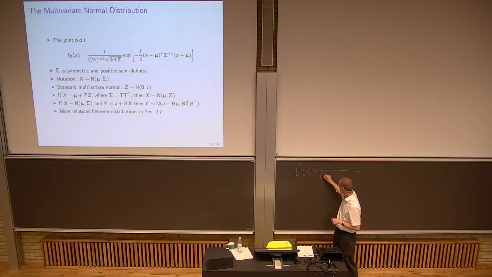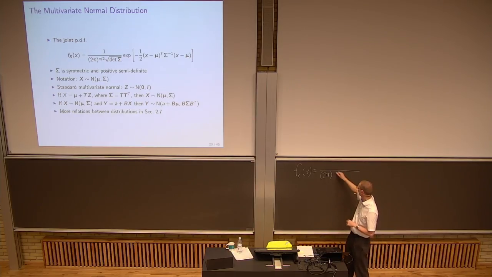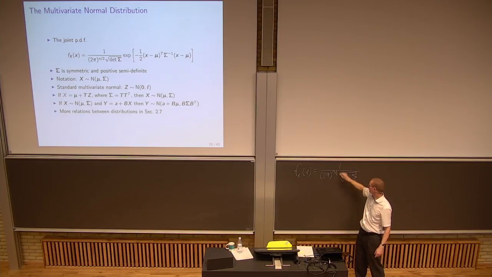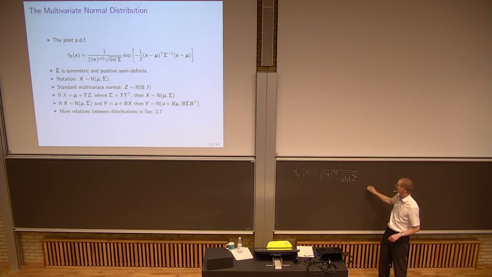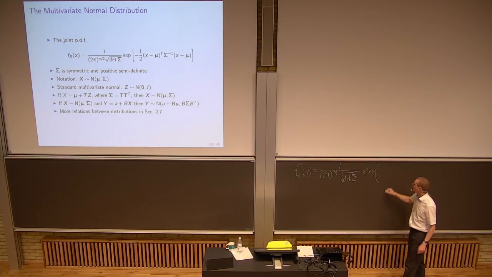It's just like the ordinary univariate distribution, except that you have an n in here that is the dimension of the variable, and then you have the square root of the determinant of the so-called covariance matrix out here instead of the sigma. In the univariate case, it reduces to sigma in here. Then you have the exponential of the usual minus 1/2.